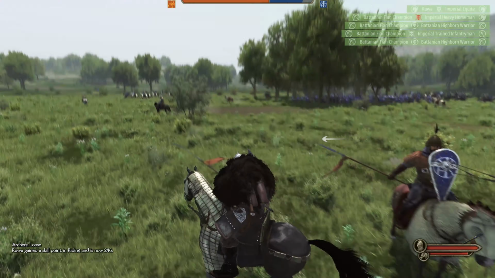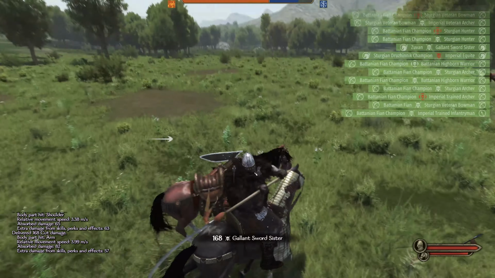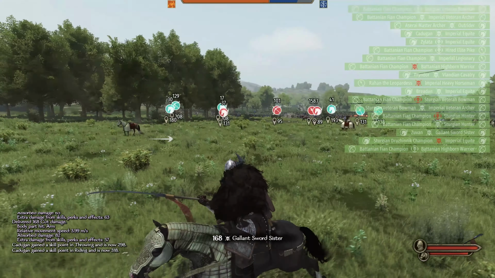I mean, we outnumber them with the... It looks like the garrison of this castle... The garrison sallied out with us to join in the fun. They're like, oh yeah, we can all get some experience here, maul these Sturgians. We don't need their help, but you can't stop the garrison from joining in the action here.